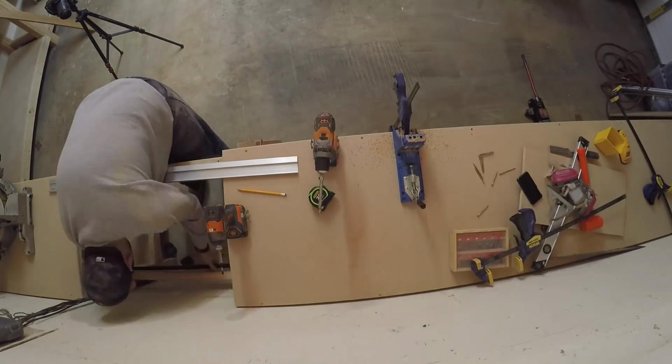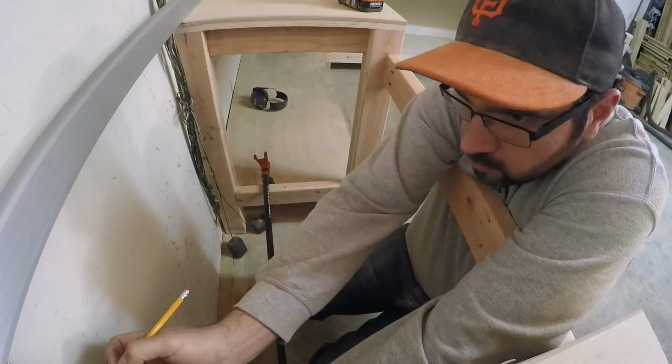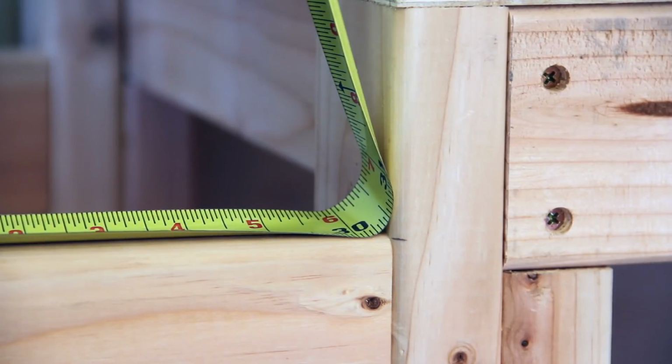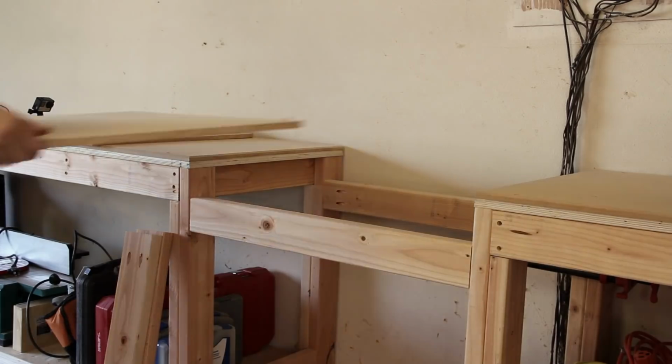The miter saw goes between these 2 sections of the bench, but is lowered down to make the bed of the saw and the bench top the same height. I attached these stringers using pocket screws. Now that the platform was done, I could cut the MDF shelf for the saw to sit on.